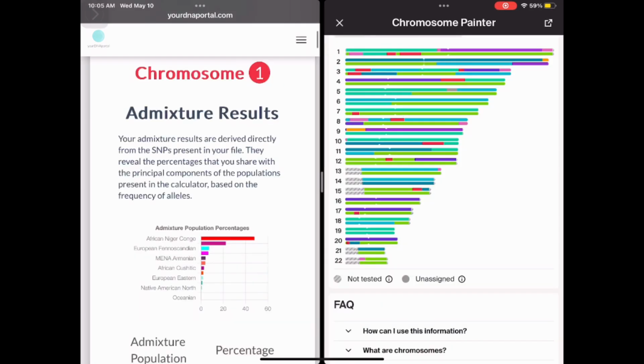All right, so let's jump back over to the left with chromosome number 1. Again, we're going to highlight all of the areas that are 0.5 or less. That's going to give us an idea of the undefined areas, or maybe some of the areas that were not reported with 23andMe and Ancestry.